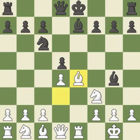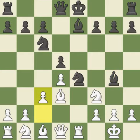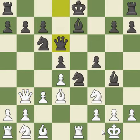So Ivanchuk made the right decision to play pawn to c3, and now we have f5, Anand really holding on to that e4 square. Queen to b3, queen to d6, and now knight f to d2. And this seems a little strange at first. There seems to be a lot more natural moves.